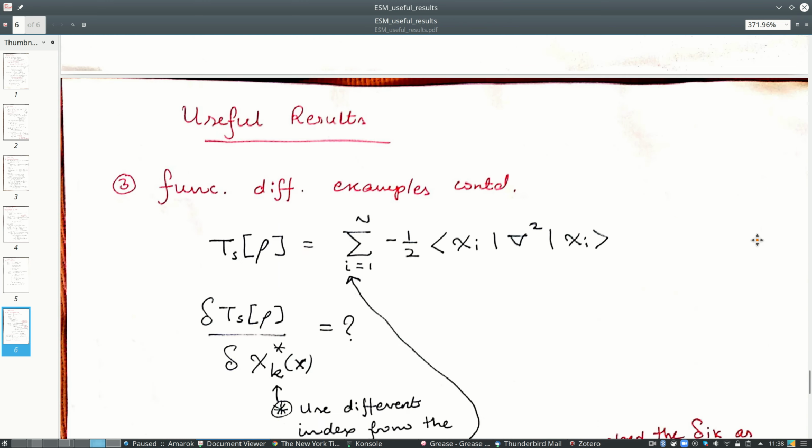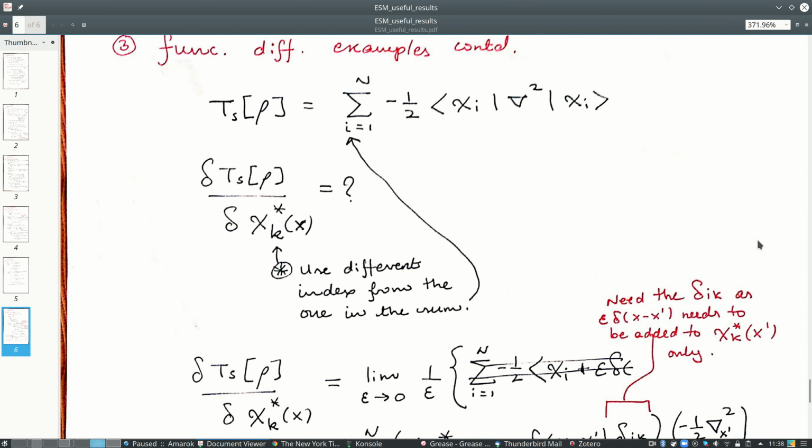Okay, let's have a look at, I think there are two more I would like to show you, but they are quick now. That was the hard one. We will often want to differentiate the kinetic energy functional, which will be called Ts in our density functional language, where S stands for the single particle approximation. That's given simply as the sum over the kinetic energies of each of the spin orbitals in turn. Now this is something you've seen quite often when we did Hartree-Fock theory. So it's minus a half the integral of chi I with the Laplacian of chi I.